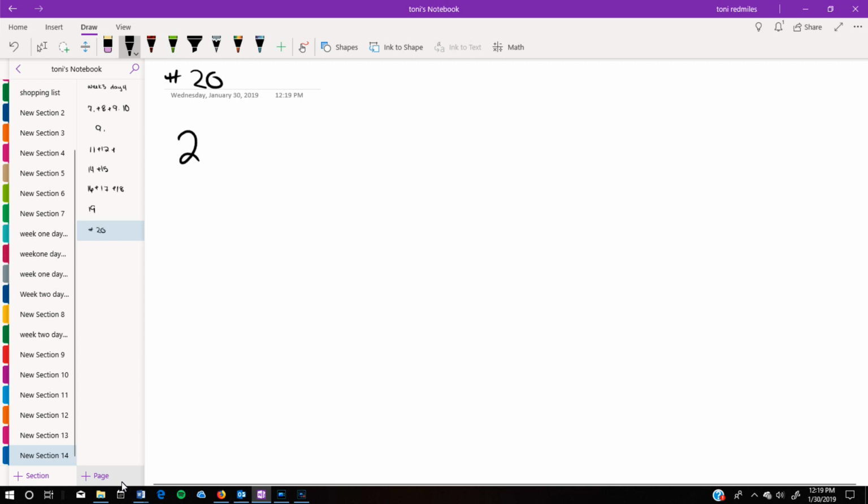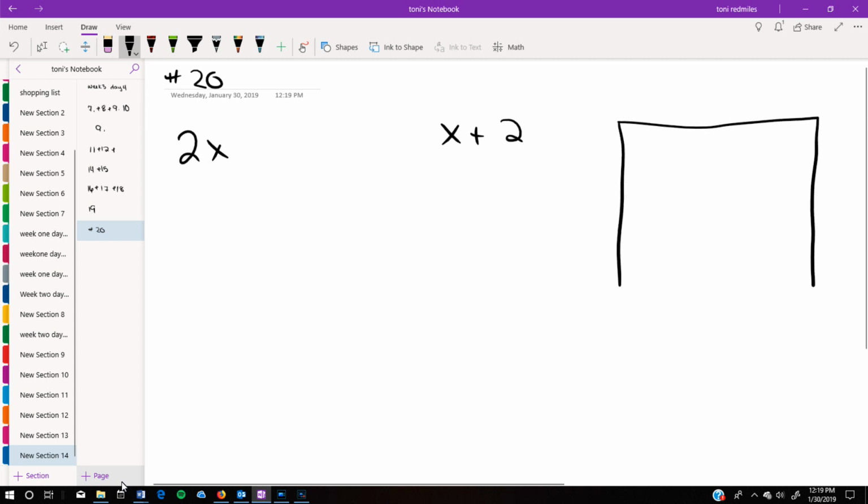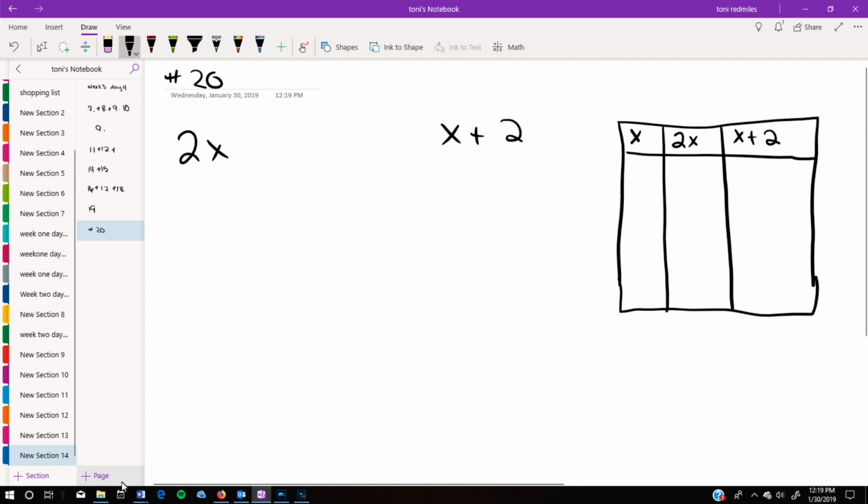Can the expression 2x and x plus 2 ever have the same value? If so, what can it be? Alright, so I need to kind of do a table because this is one of the ways that we express math, right? And a table expresses math by letting us see values. So I'm going to pick different values for x. I'm going to plug them into my expression 2x, and I'm going to plug them into x plus 2 and find the results. So the numbers that I'm going to pick are 0, 1, 2, negative 2. I'm going to test a good different amount of numbers to see what happens.